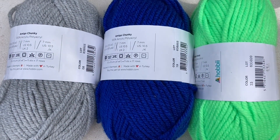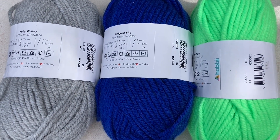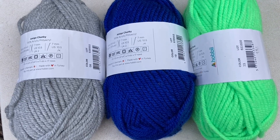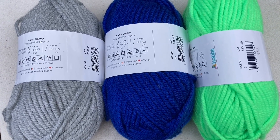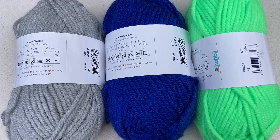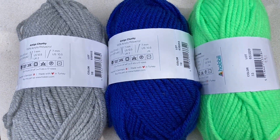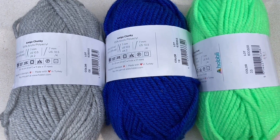The yarn is made in Turkey and designed in Denmark. There is a wide variety of beautiful colors to choose from — most of them are very vibrant, bright and strong. The numbers of the colors are printed on each skein, but you can also find the names of the colors on the website.